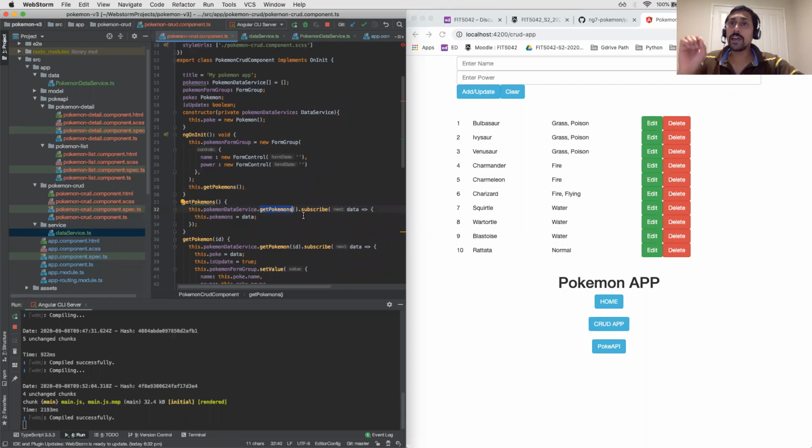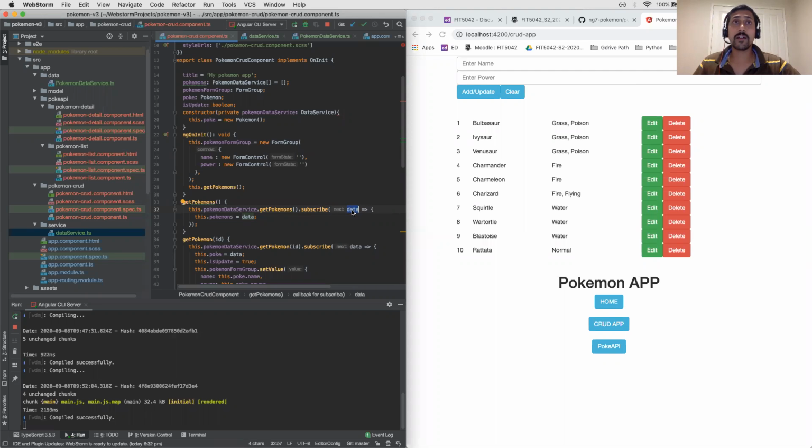Can you tell me why? Because you are inside a component, you are subscribing a hook into the service class method get Pokemons, and whatever data is sent asynchronously is being set onto this variable using this specific notation.